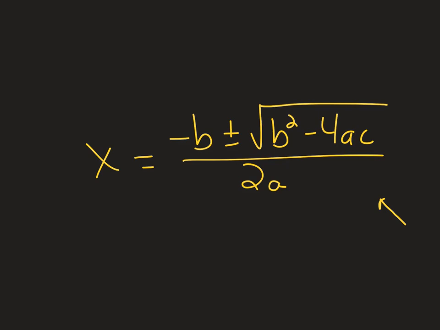Then we did complete the square the other day. Complete the square is good as long as that middle number is even. If you notice, we didn't do any of them where the middle term was odd because it gets really crazy and difficult. This is what you do when it won't factor and it's odd in the middle or there's a number in the front, because it works every time. Let me show you one.